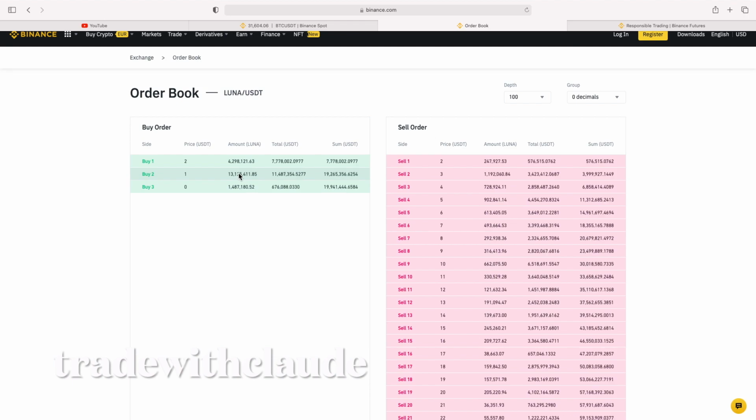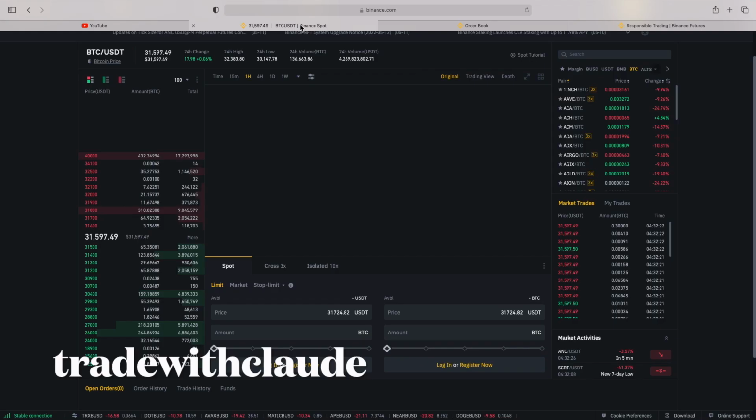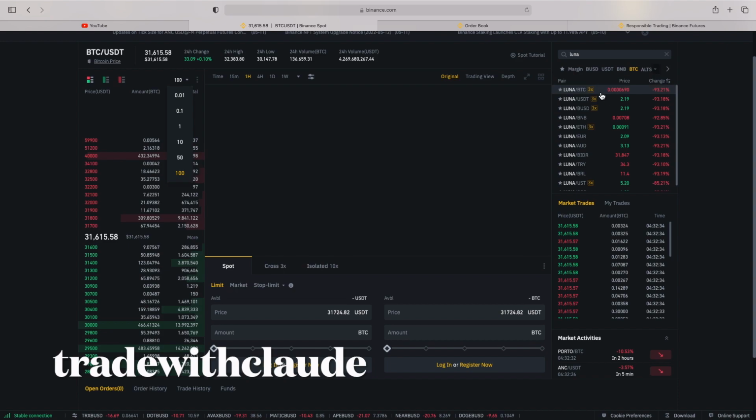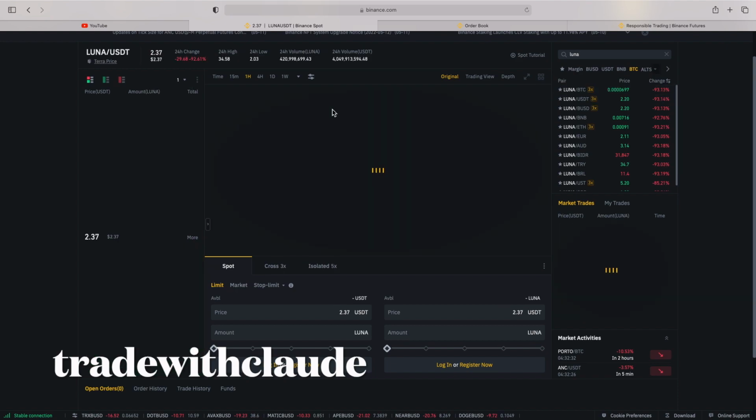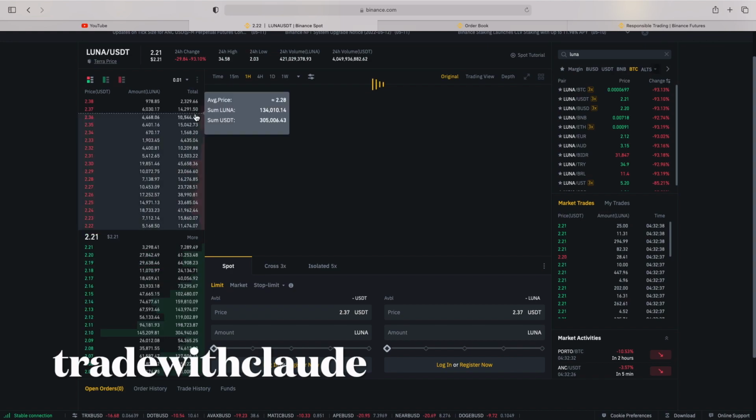So how do I trade with this? Very simple. I open my order book and I look at the buy order and the sell order. I change the decimal to 0. If I'm in my Binance chart, I go to this place and I change it to the lowest level. So if we search for Luna, let me show you an example. I search for Luna, and I go to this level. Now by default it's at this.